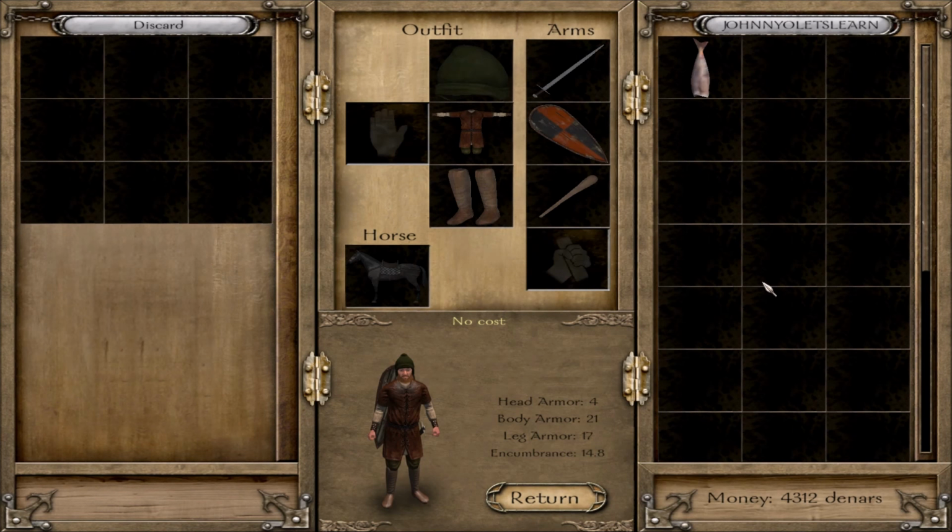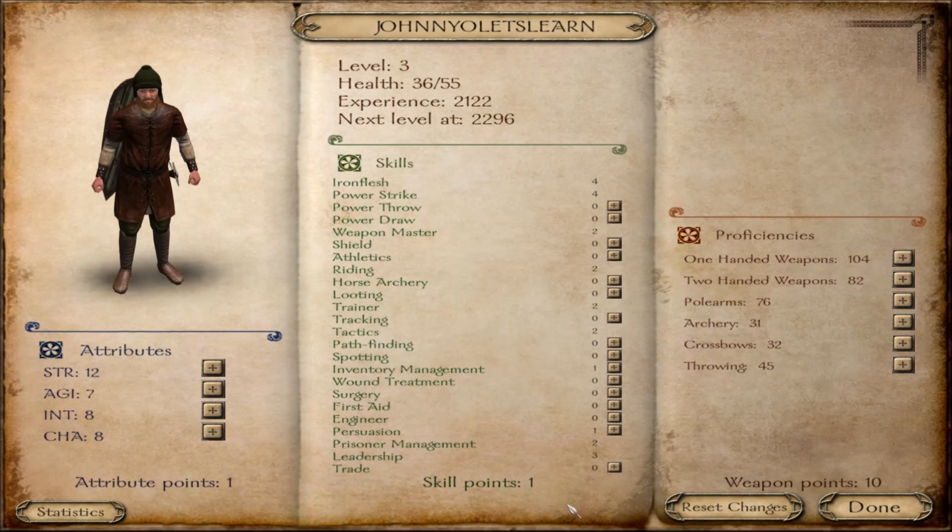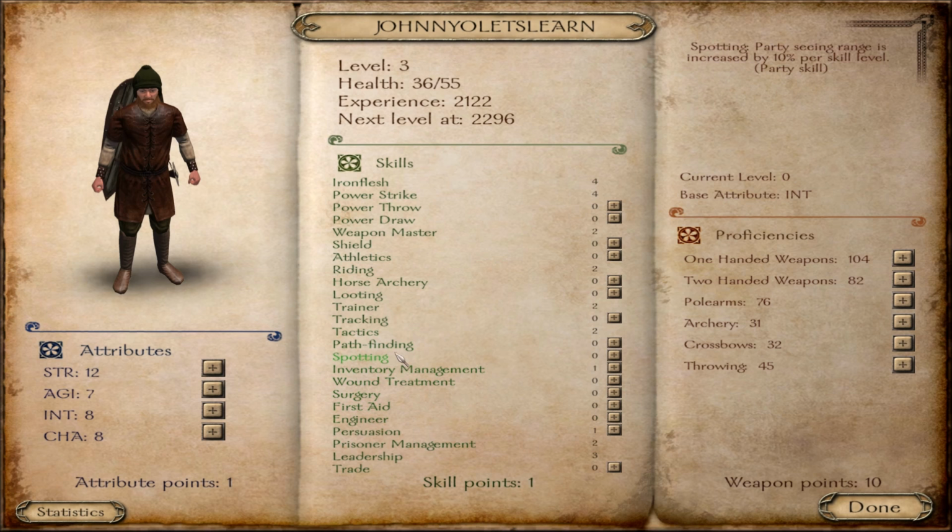Once you've gotten yourself a decent amount of money, I was able to win that tournament I was in earlier, so I got myself 3,900 dinars. The next thing you want to be able to do is to acquire companions to fill out your party skills in your warband. The most important party skills are, of course, surgery as well as pathfinding. Surgery will make it so that when your guys are defeated in battle, there's a higher chance that they'll become unconscious instead of killed outright. Pathfinding allows you to move about the map a lot faster as well.